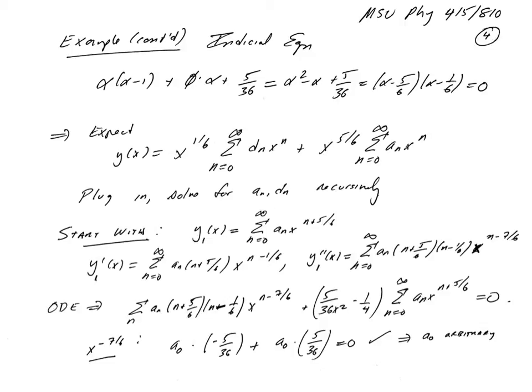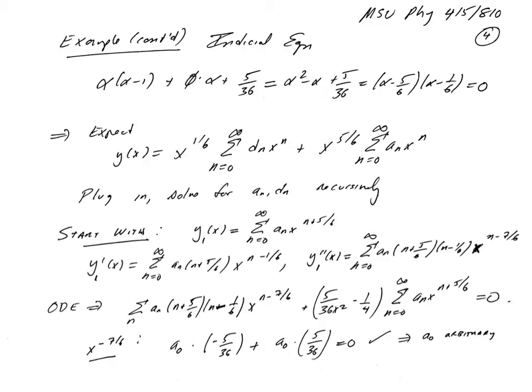Let me start with the solution that's proportional to x to the 5/6. So let me look for a solution y1 of the form sum an x to the n plus 5/6. One derivative brings down an n plus 5/6 in my series expansion. Two derivatives bring down an n plus 5/6 and an n minus a sixth. If I then plug this into the equation, here's the second derivative term, an times n plus 5/6 times n minus 1/6, x to the n minus 7/6, summed on n. Here's q of x, 5 over 36x squared minus 4, times sum on n of x to the n plus 5/6, equals 0.